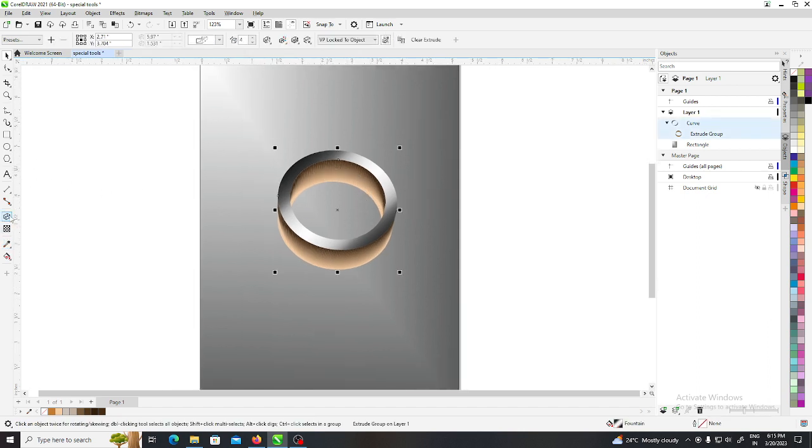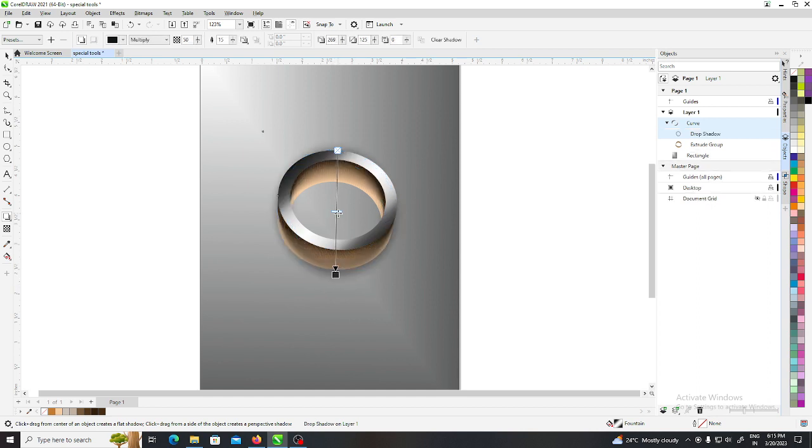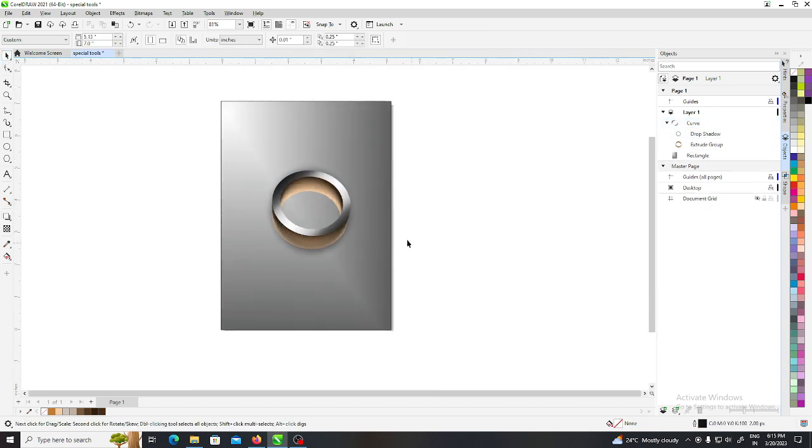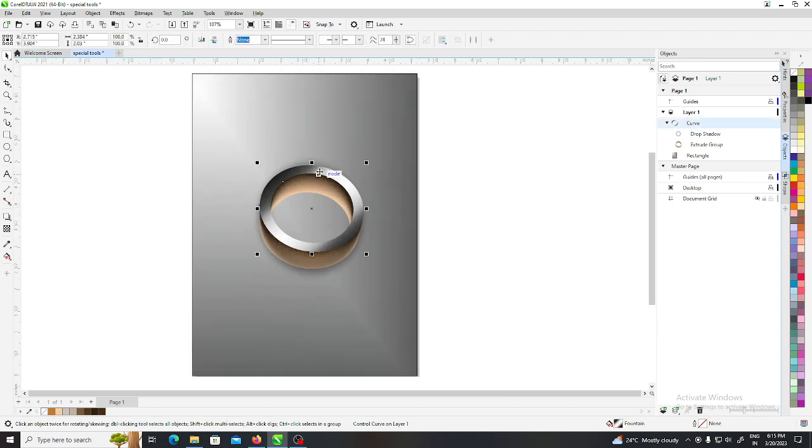If we apply shadows over here and click and drag the shadows, it won't be applied over the extrusion. We need to select the object from the layer and then we can apply that. So now you can give the shadows and a glow highlight over there. Double click on those. All the effects applied over the curve can be selected from the object docker, where you can change the properties of the drop shadows.